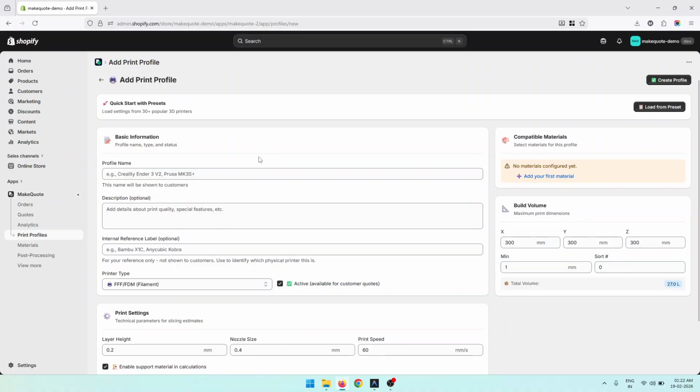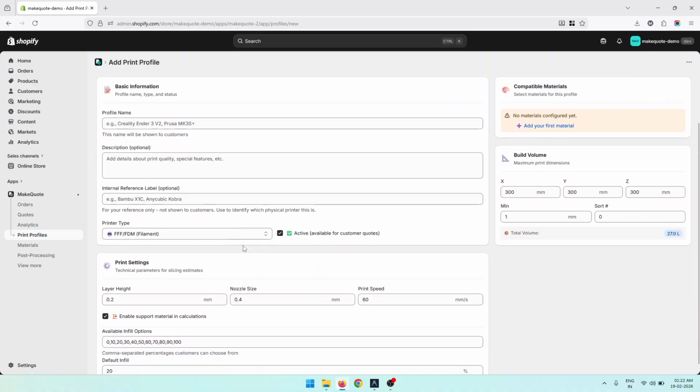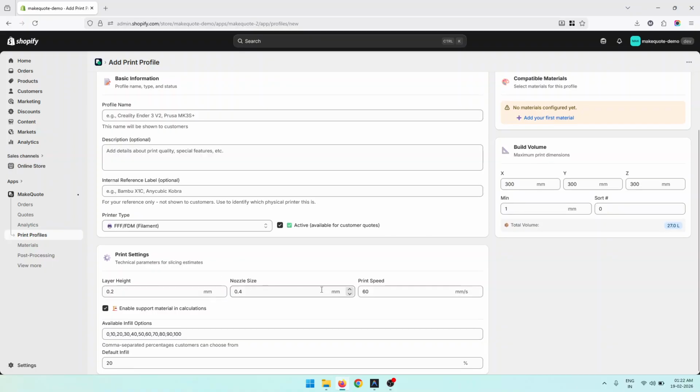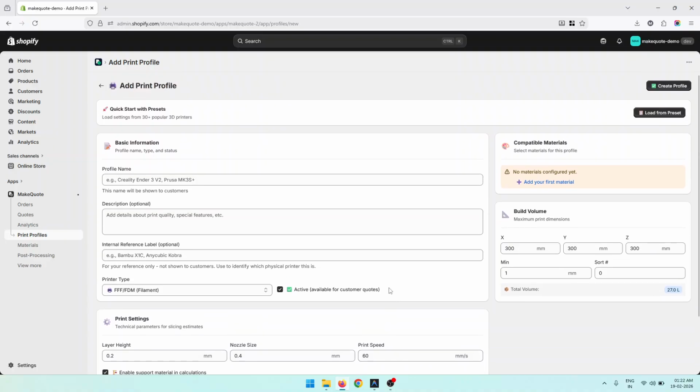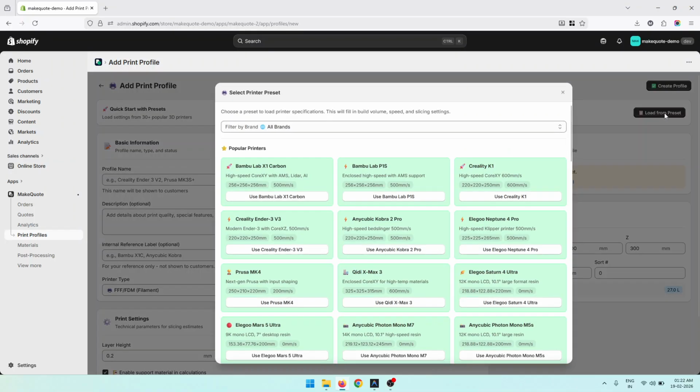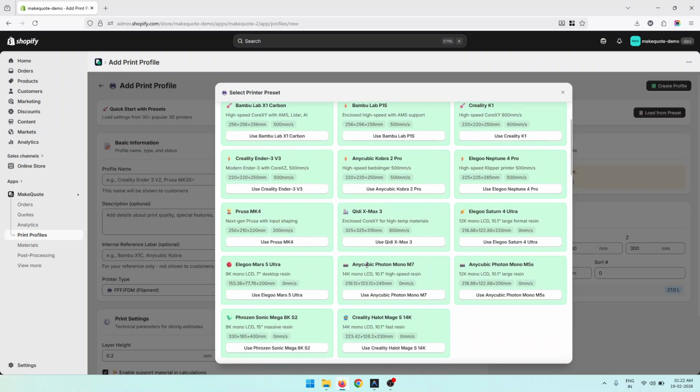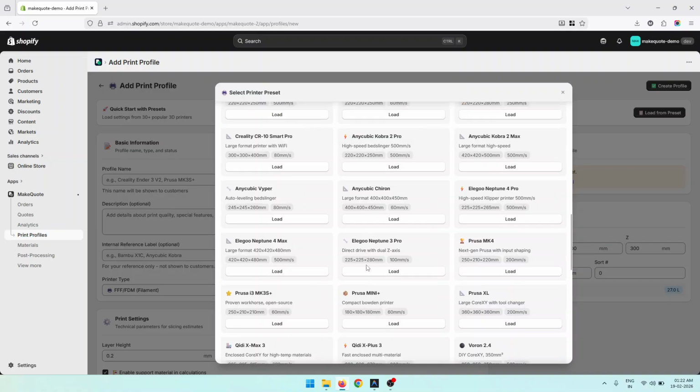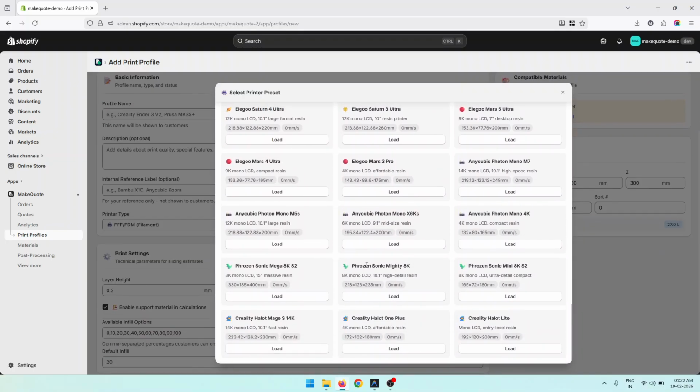In profile, we have different options. We need to give a name to a profile which will appear on the front end. And there are some other parameters like what should be the print settings, nozzle size, and all those things. In case we are not sure, we also have different presets made available from the community. If we click on load from presets, we have different printers available, which will fetch the different sizes and everything. For example, there are various BambuLab, Creality, Elegoo, so many printers available. These are all the presets available.